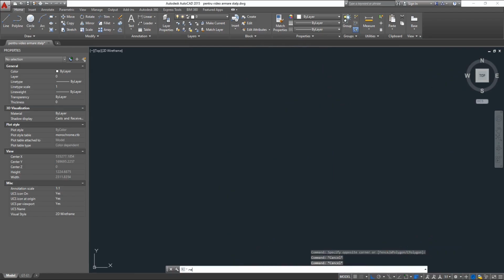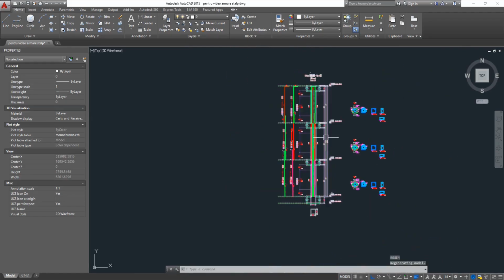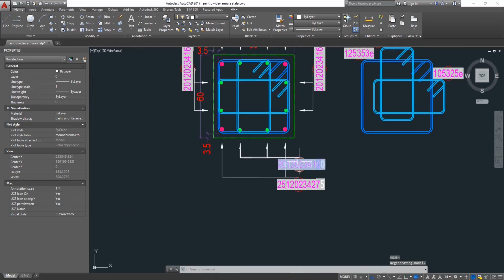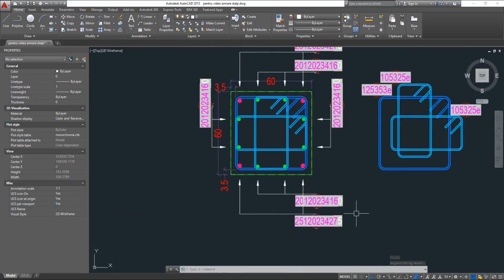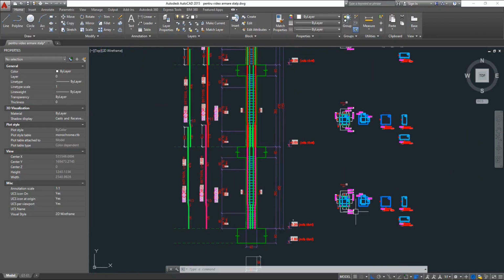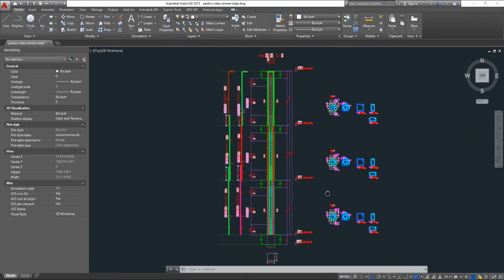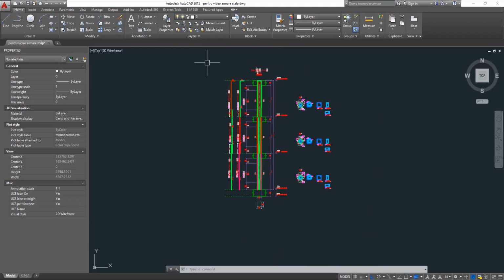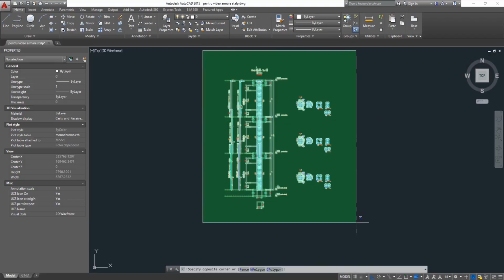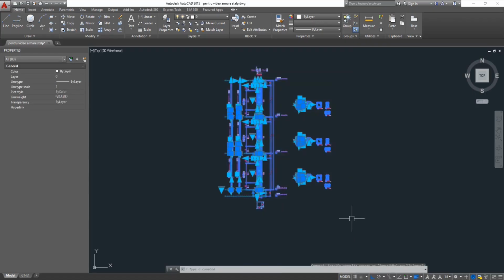And I'm going to demonstrate how we can actually put numbers to these marks from 1 to whatever it takes. So we can actually explode at the end all the blocks and prepare the drawing for the final plotting.